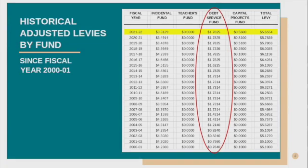Just to give you an example, if you take the current levy of $1.78 and go back to fiscal year 03, 04, where it was 82 cents, that brings in almost $2,300,000 more revenue to pay costs off. So that was the idea of boosting that service levy. At one time, Normandy had the highest debt service fund levy of all schools, so it enabled you to retire debt as fast as possible. Right now, there are 2 or 3 other districts that have higher levies, but we're still on the top here, which is working to the long-term advantage.